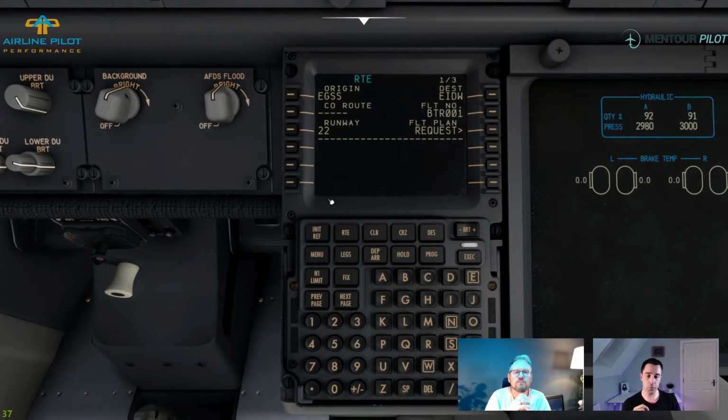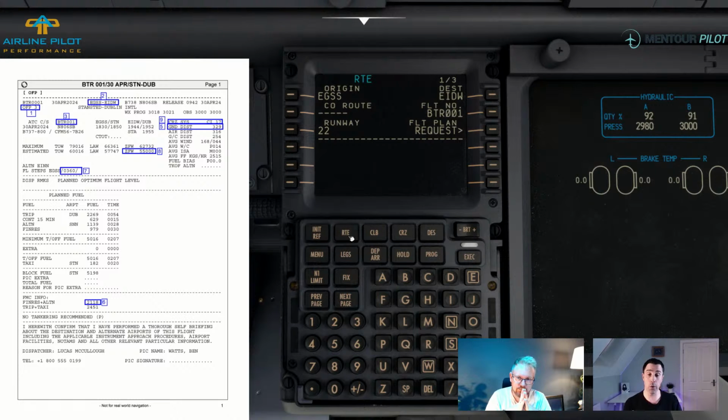So to do the route check, we're going to press the route button, and you can do this yourself, okay, when we're doing this single pilot. And go back to the flight plan, and Petter's going to start off, as you can see, with number 1, the OFP. Petter, what's the significance of the OFP there, the OFP 3? The operational flight plan. Yeah.